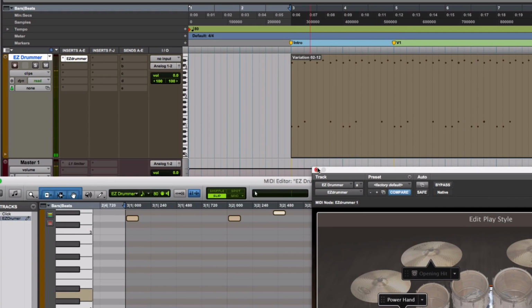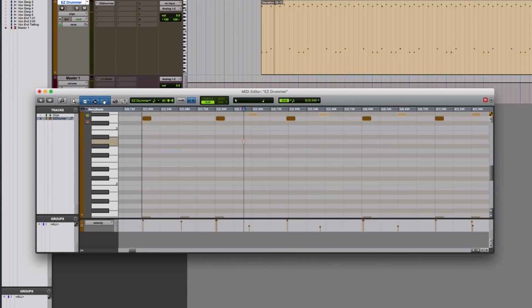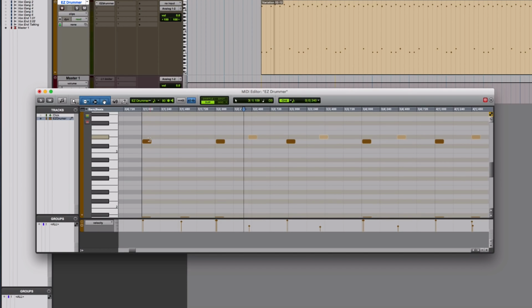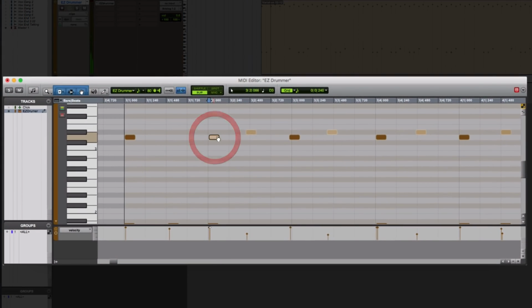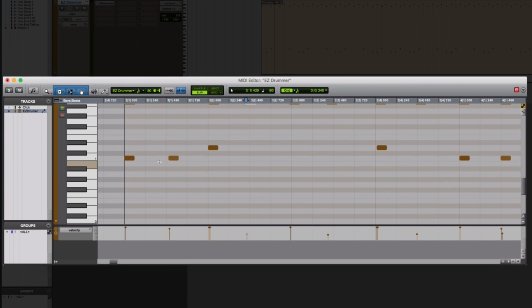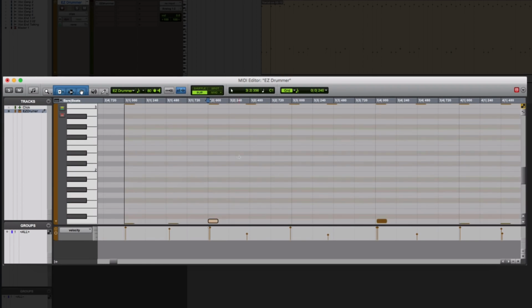Which is really, if you open it up here in Pro Tools, you've got two hi-hat hits, this one and this one. This one has less velocity, and it's also a little bit different place on the hi-hat. So they're two different samples. And then you have just one kick and one snare. That's a slightly different velocity there. You can see more velocity, a little bit less velocity than the snare hit. Okay. And that's all you're working with to start.